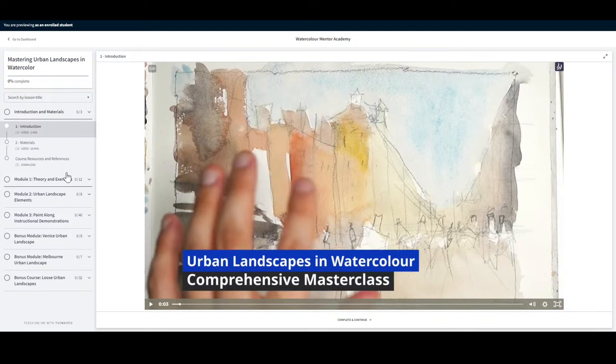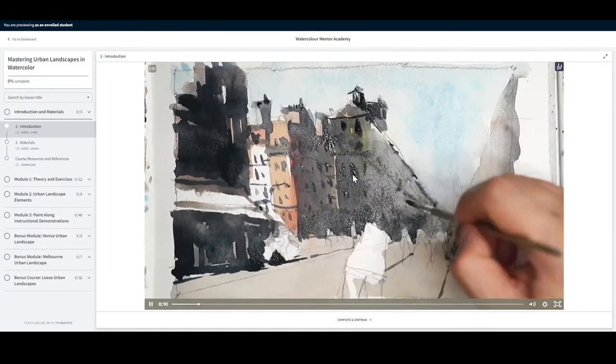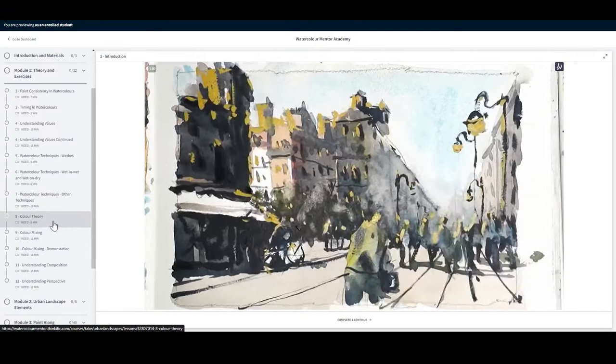And everything you need to know about how to paint urban landscapes in watercolor. Urban landscapes are a fascinating and unique subject that combine a number of smaller subjects, including people, buildings, and nature. Creating a sense of place is important, but being able to tell a story and compose a powerful, emotive painting is a skill that will take your urban landscapes to the next level.